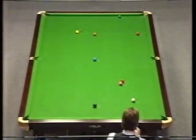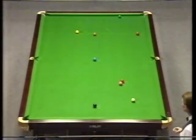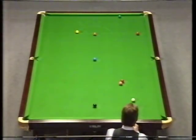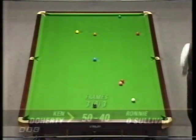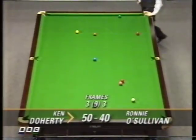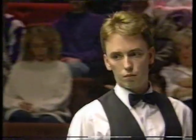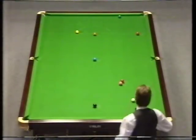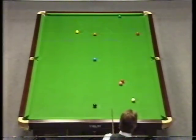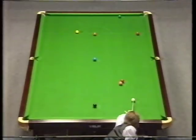Eager, but just might pay him to take a little time. Quite a crucial stage in this frame and the match possibly. I was just thinking though, Ray, if snooker players never missed, it would be a very boring game, and I think people at home enjoy watching it when the players are under a little bit of pressure and they do miss the odd easy shot, and it's a close match. I think they certainly get involved in it.